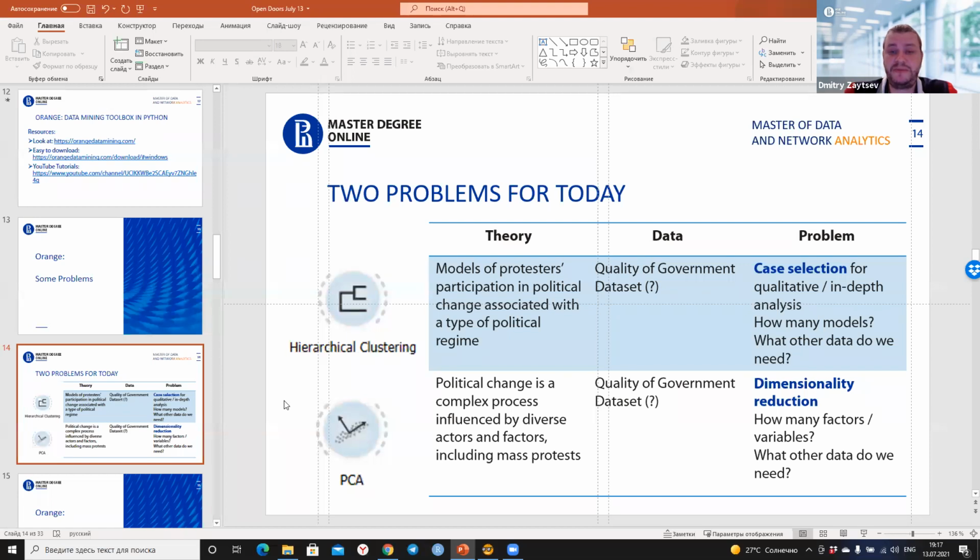Here was the problem that we wanted to understand: how many models or how many types of countries we can find where the protesters try to influence political change.